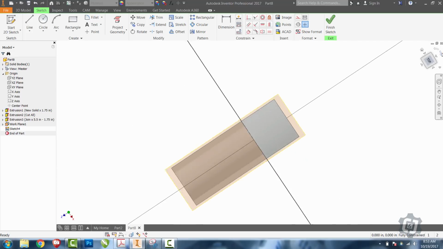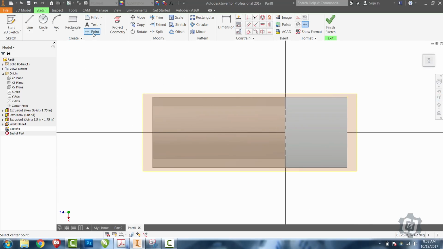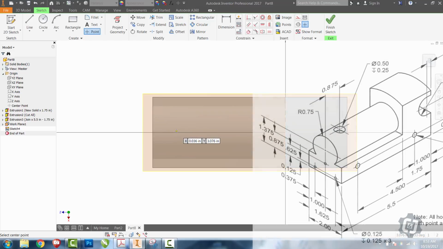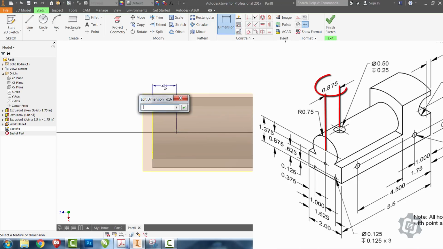I'm going to rotate the train so that I can see the portion that I'm working on. And all I'm going to do is place a point somewhere on here and do two location dimensions. So I know from the front of the train to the point, I can see I have a dimension of 0.875 from the print, or again 7/8 of an inch.